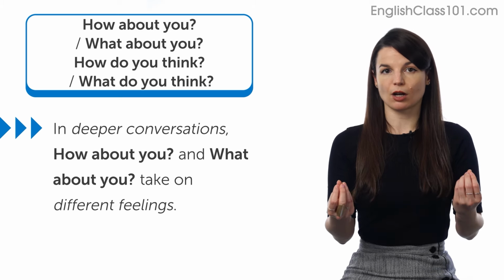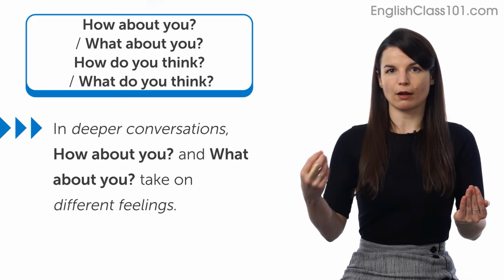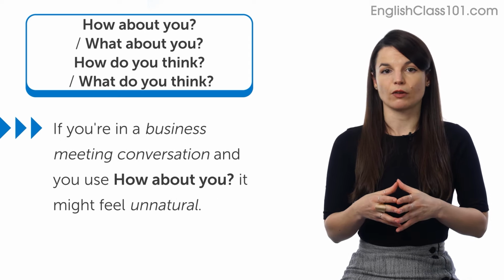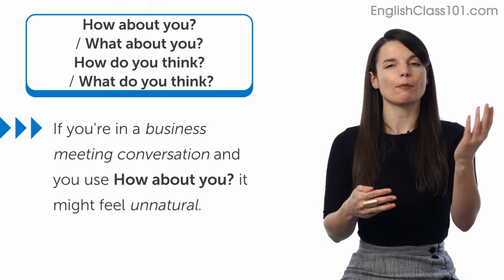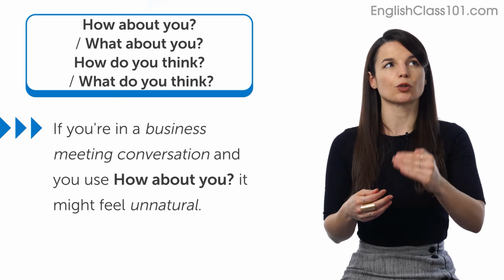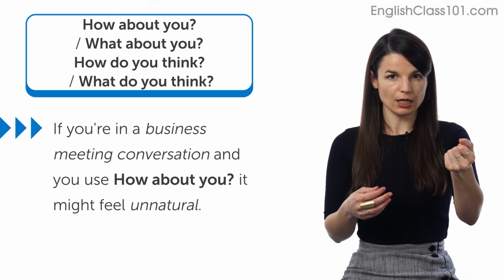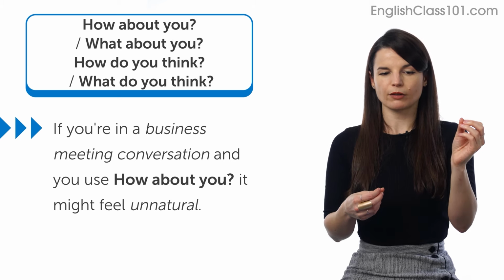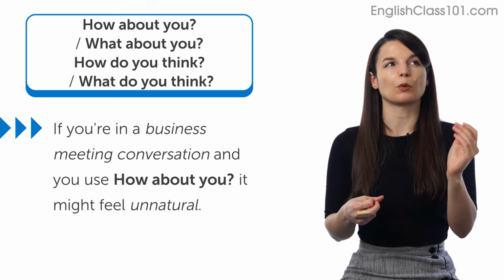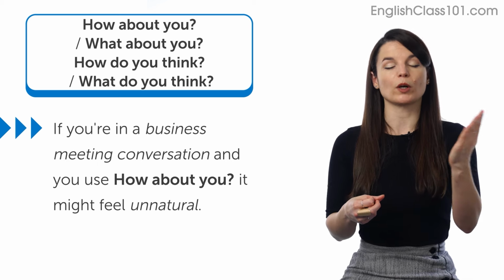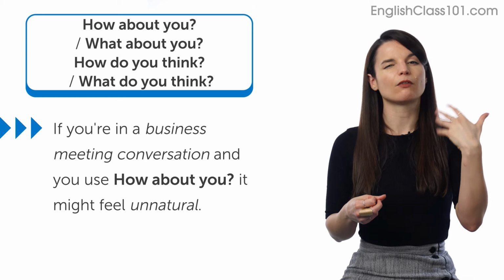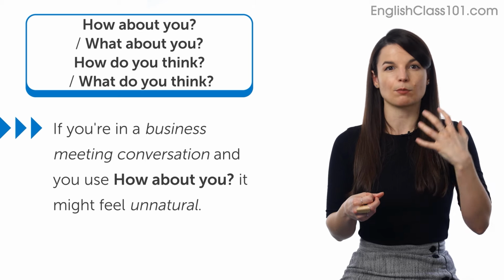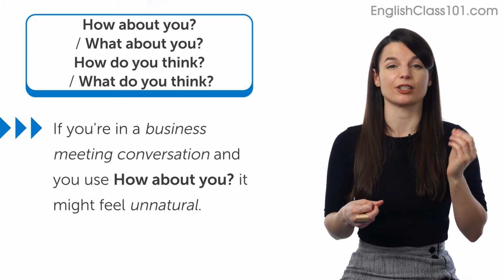But in deeper conversations, how about you and what about you take on different feels. So when you're in a business meeting situation, for example, and you say to someone, how about you? It sounds kind of unnatural. Even if you want that person's opinion, it sounds a little bit unnatural to say, how about you? Because it's a question that we ask when the answer is very easy, like what's your job or what are your hobbies? It feels like a very surface level question, or maybe it's a question that we can already expect the answer to. It's going to be an easy to understand answer.